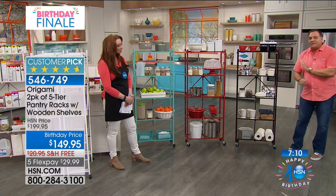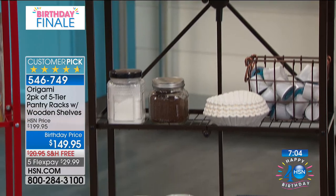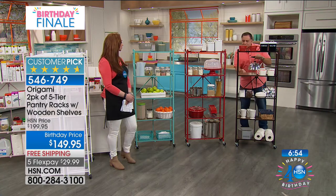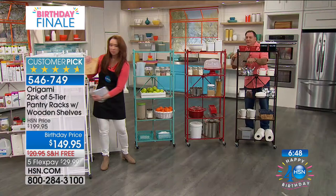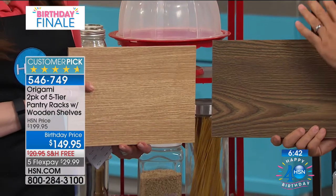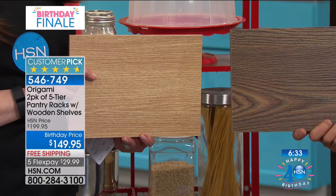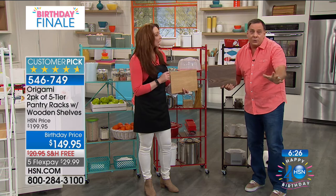Look at this one right here. This is that vintage bronze color, and to me it's like an espresso brown, and I love it because it's got little flecks of gold in it. It's a real pretty one. Let me grab one of these inserts, because the inserts on this one are a slightly different color than the white. The one on the white is more like an oak. If you get the red, the turquoise, or the vintage bronze, you're going to get this color, which is more like a walnut. And you hear that, solid wood is included.